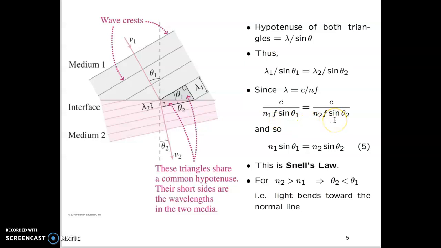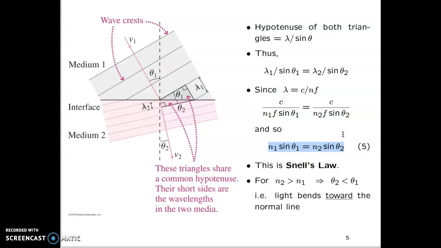Okay, do the same on the other side of the equation. So we need an n2. We don't need a subscript on the f. So after the substitution, for each of the two wavelengths, we have this expression. You'll notice that c and f cancel out on either side. And if you simplify this equation, then take the reciprocal of each side, we come to the important equation, and this is what we wanted to derive.